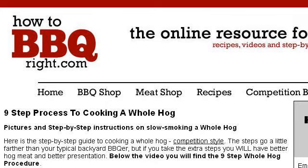Our top-ranked site to learn about how to cook a whole pig on a smoker is howtobarbecueright.com. Specifically, the page titled Cook a Whole Hog Recipe and Procedure to Smoke a Whole Hog. This is the link.